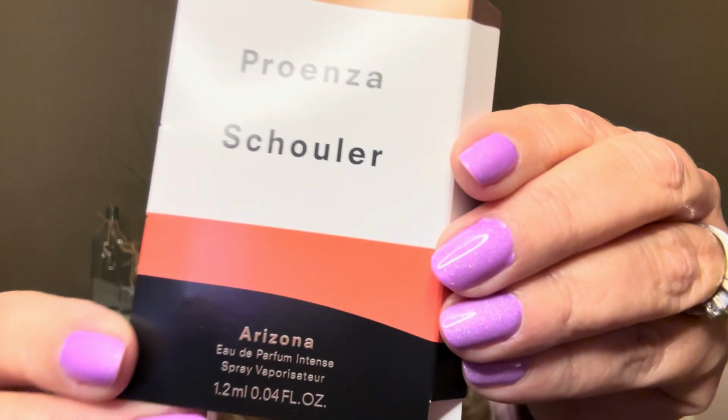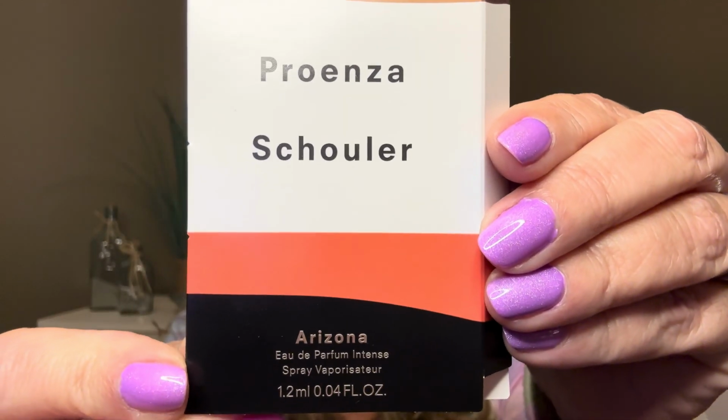And then, oh, I don't remember choosing this, but this might be just a little bonus item. And I'm not even sure how to pronounce this, so I'm not even gonna try. But it looks like we have a little perfume sample, and there is the name of it right there. And inside here, if I can figure out how to open it, oh, there we go. It just kind of rips down the side here. So let me go ahead and pop this open. I don't think I chose this item anyways.